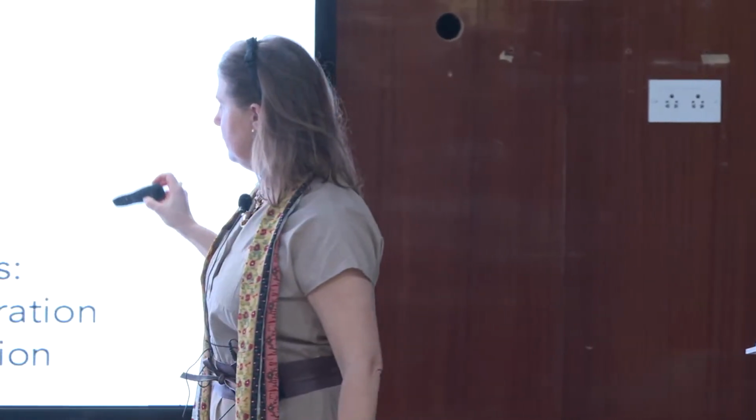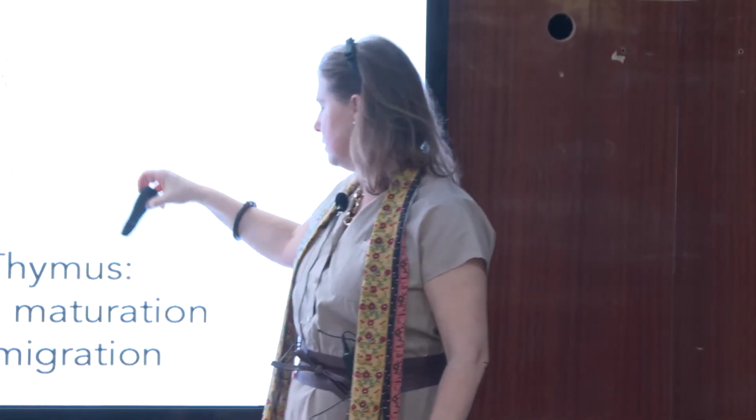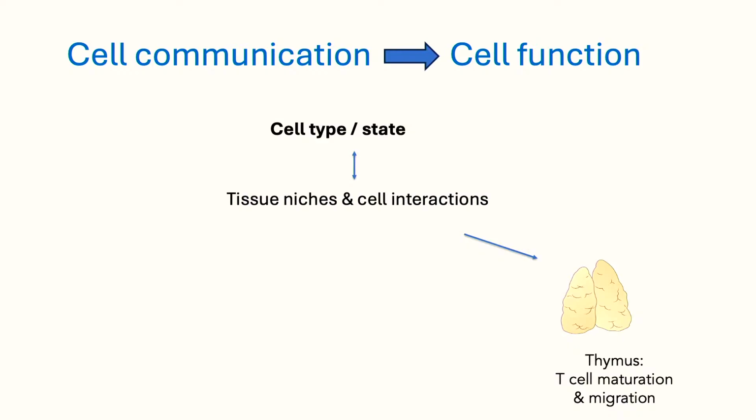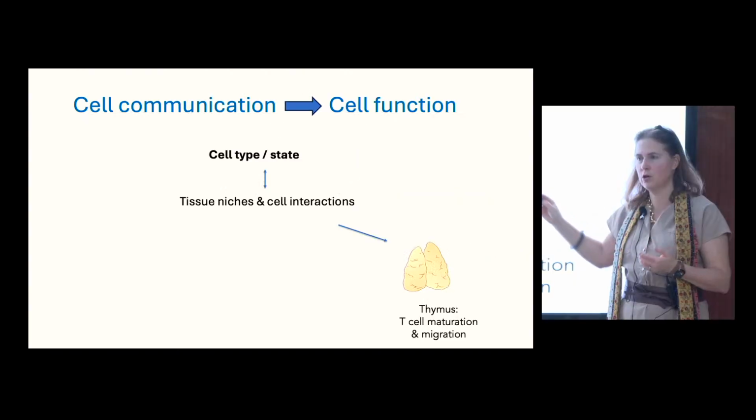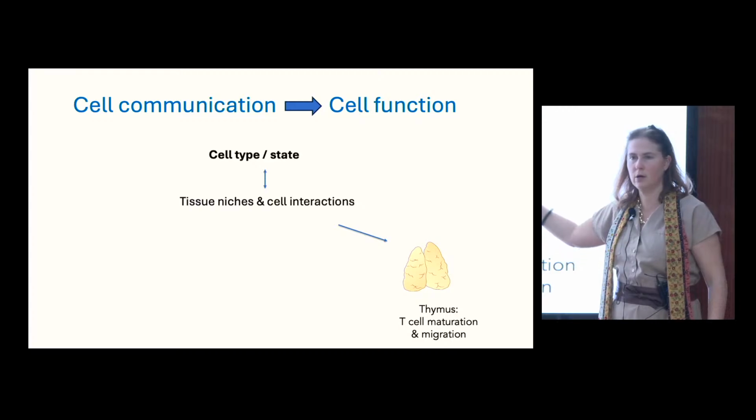I want to finish with a last story about the immune system, the thymus in particular, which is where our T cells mature. Now, this is a little organ. We're now traveling a little bit sideways because it's a small organ that's actually stuck to the heart. It was only discovered in the 1960s as an immunological organ. Before that, it was just thought to be a little piece of fat that stuck to the heart.